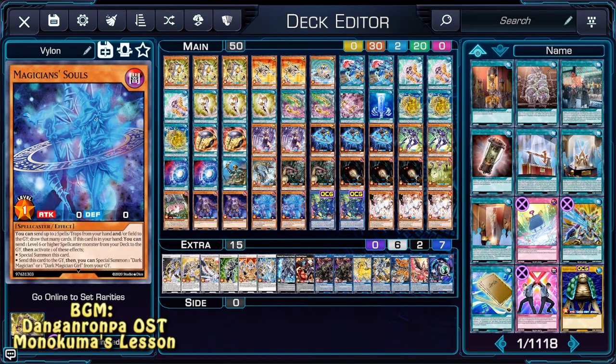Is this that good? No, not really. It has potential, but it's basically a brick fest. There's little you can do if you brick. It's a very glass cannon. If by any means the combo is stopped, like by an Ash Blossom or anything, you can't do anything. You have to end your turn. It's very powerful, but it's also very fragile. So, use it at your own discretion.